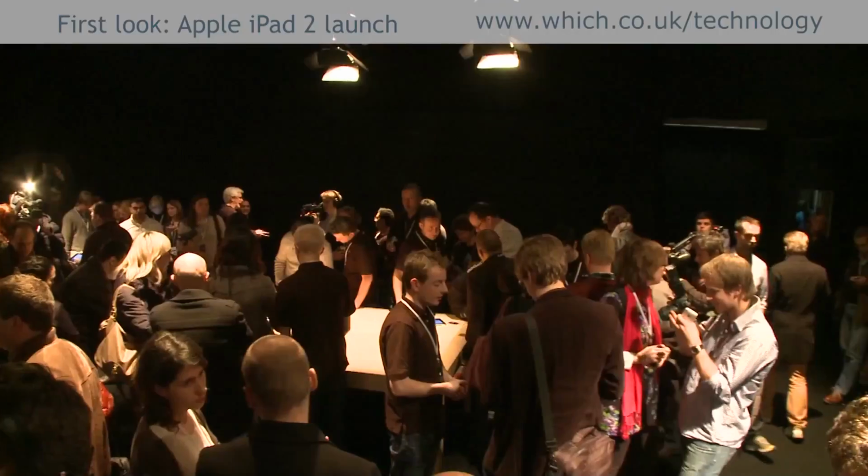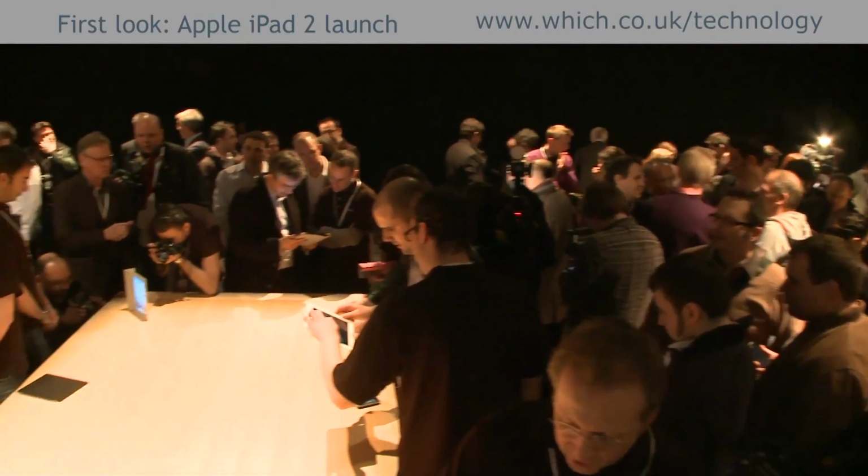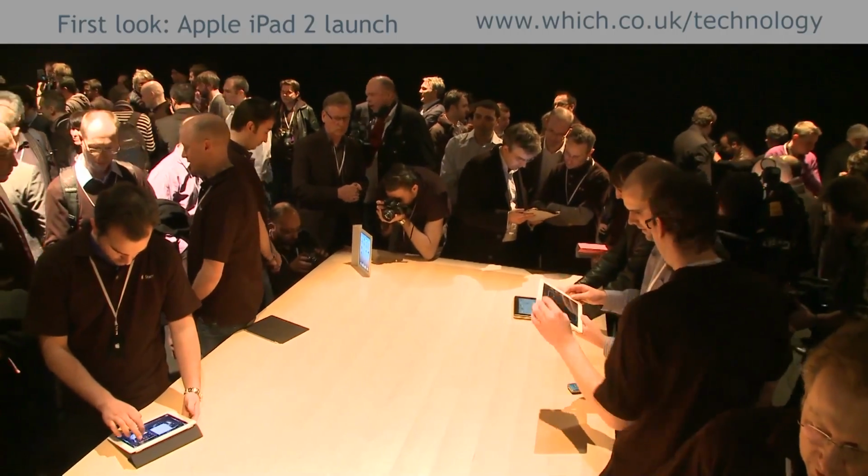Now, despite the fact that the iPad 2 has loads more features than the original iPad, Apple is maintaining the same prices, so you'll pay exactly the same amount for a 16GB Wi-Fi version of the iPad 2 as you would the original iPad, and according to sources, the original iPad is now discounted on Apple's store.